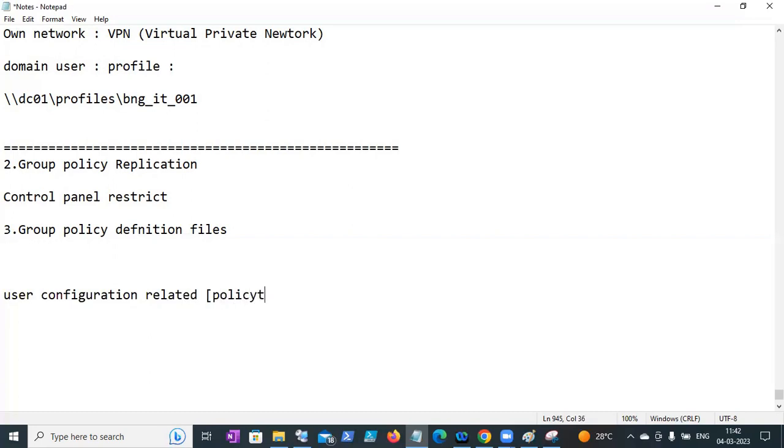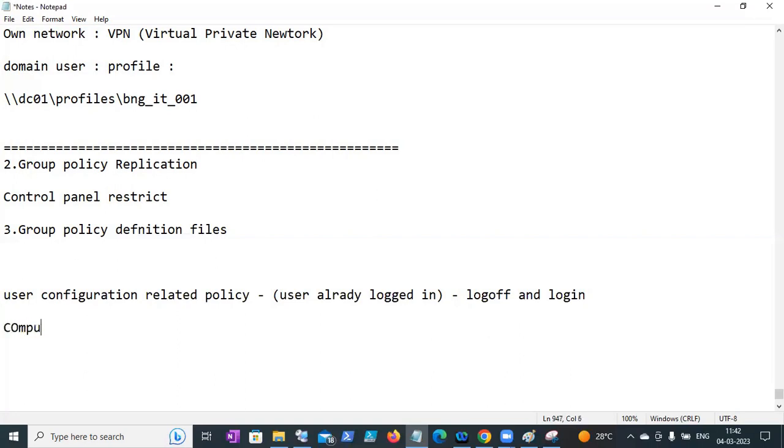Okay. Usually, if it is a user configuration related policy and the user is already logged in, you must log off and log in first. Even though you run that GP update force, you won't get the policy changes, but you must log off and log in, or wait for the complete refresh time.